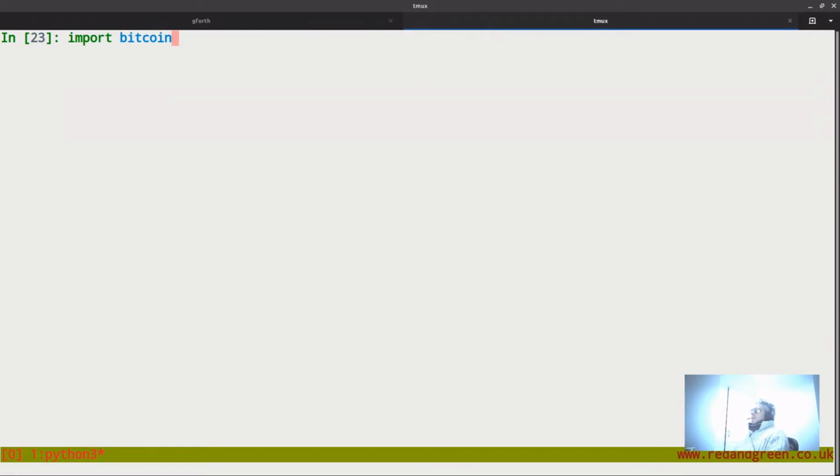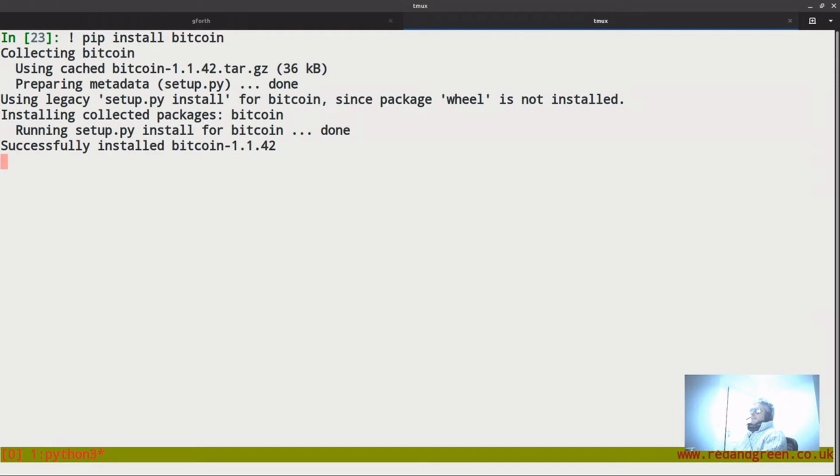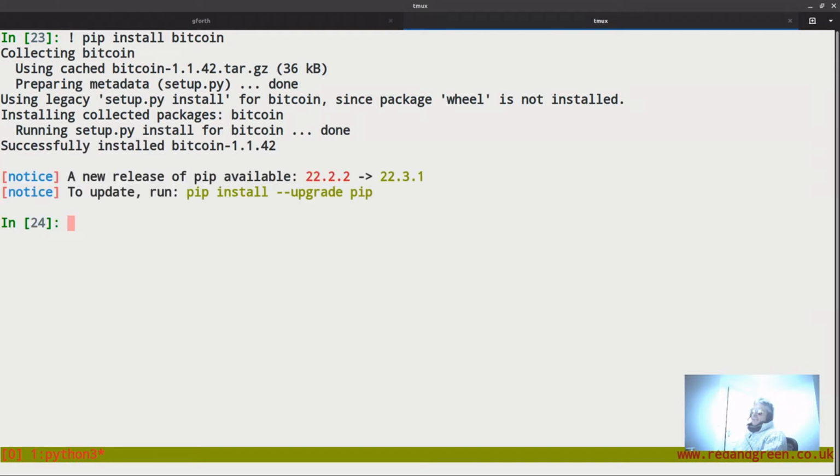And what you need to do is you need to do pip install bitcoin. And I've already installed it. Anyway, so then what you do is you import from bitcoin import star.